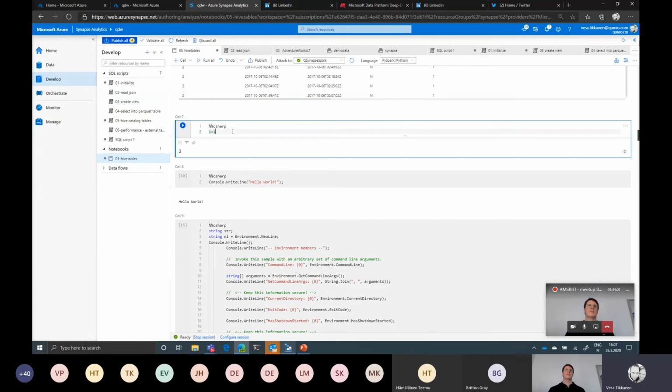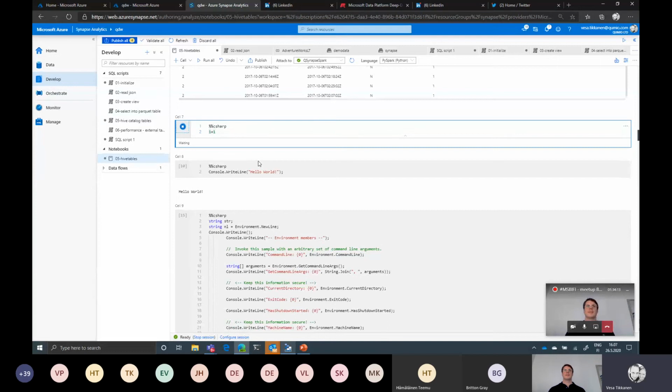And then the next big thing Microsoft was promoting was the C# language on the cluster. So first, let's do a smoke test to see that we can run this. We will just stop the demo if it doesn't work. But let's hope.